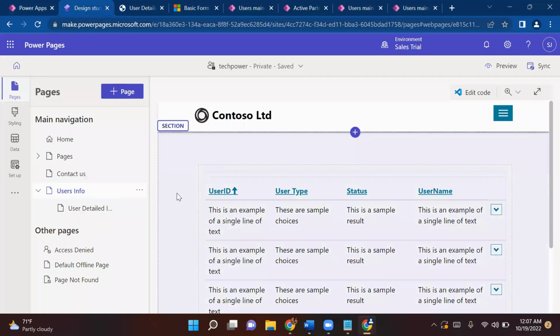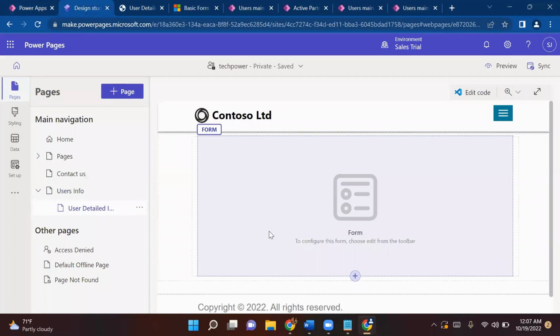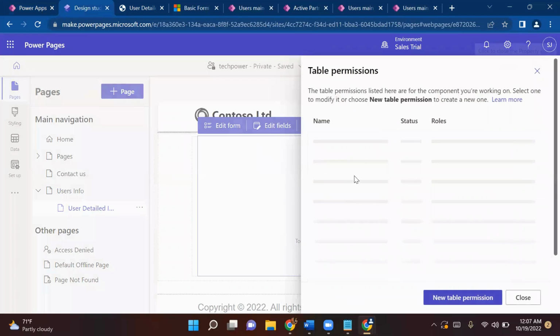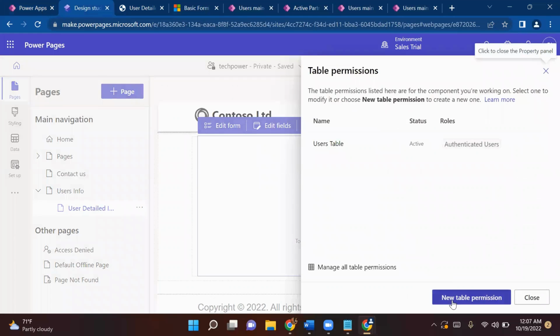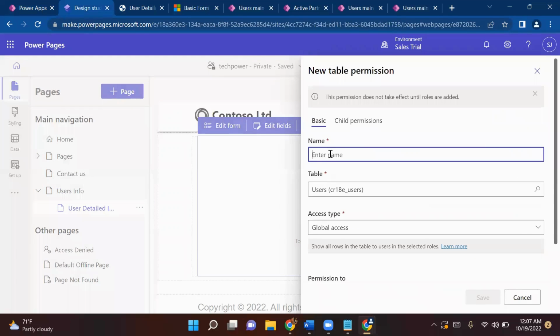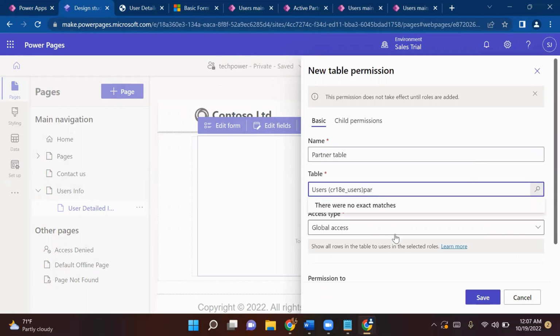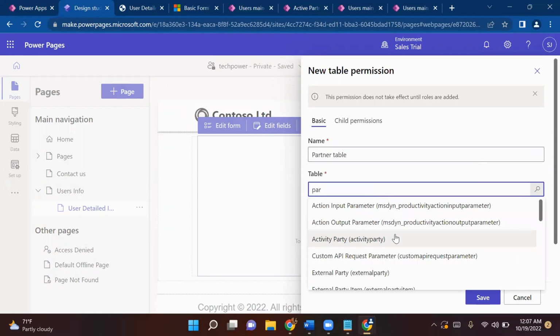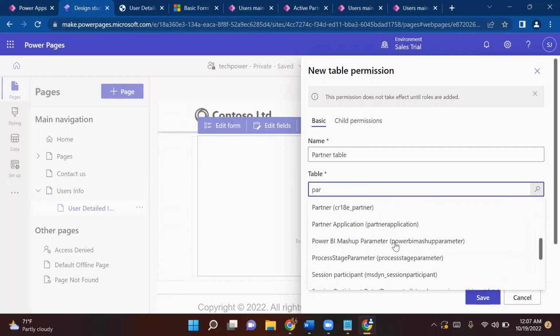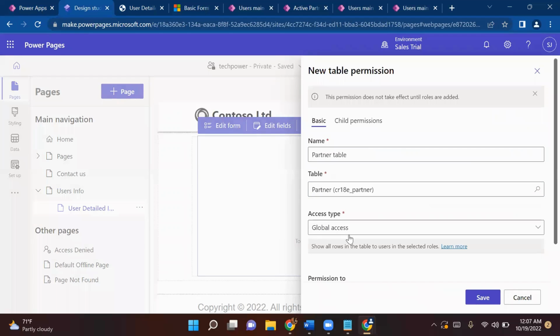Okay. So now I will go here and set the permission. Same steps. New table permission. I will give the partner table. Here I will select the partner table. Okay.